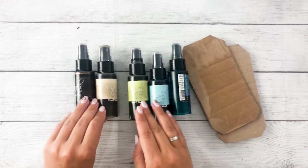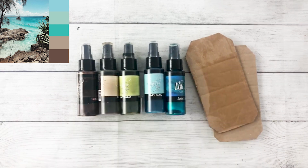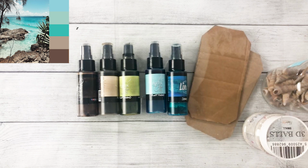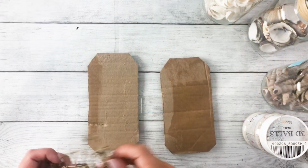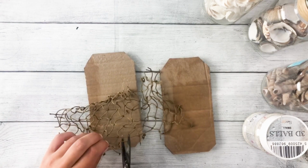So I've used a photo of Byron Beach and created a color palette using an application called Colors. I did a live stream a couple of weeks ago about some color theory, but also very useful tools. And there's a link to this website where you can use your own photos to create really cool palettes. So I actually decided to switch one color because the second color in my palette is a little bit too gray-green and I wanted to use more of a real green. So I decided to use an avocado flat spray.